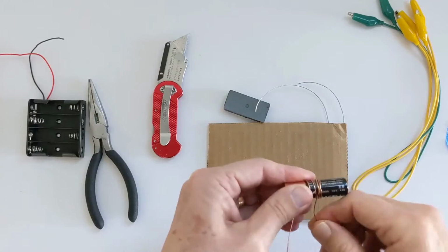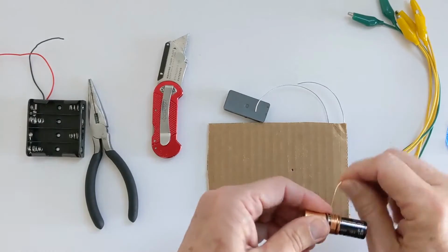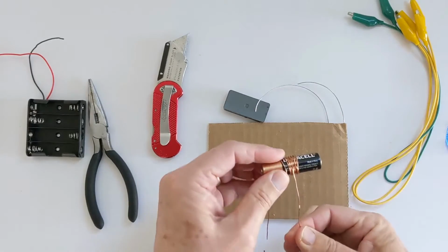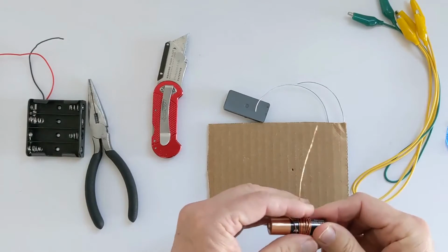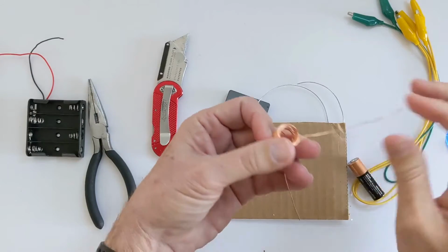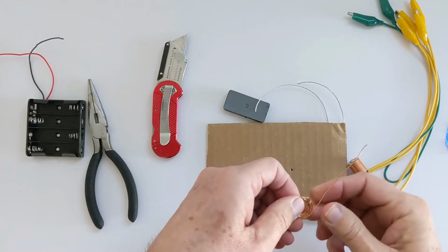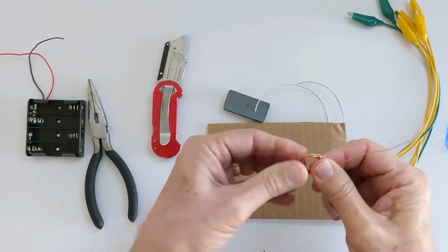It doesn't matter if it's overlapping or anything else. I just want to make a nice tight coil and leave myself about that much at the end. So now I've got a nice tight coil. Now this is the kind of tricky part here. I need to be able to cinch that coil up so that it doesn't move.